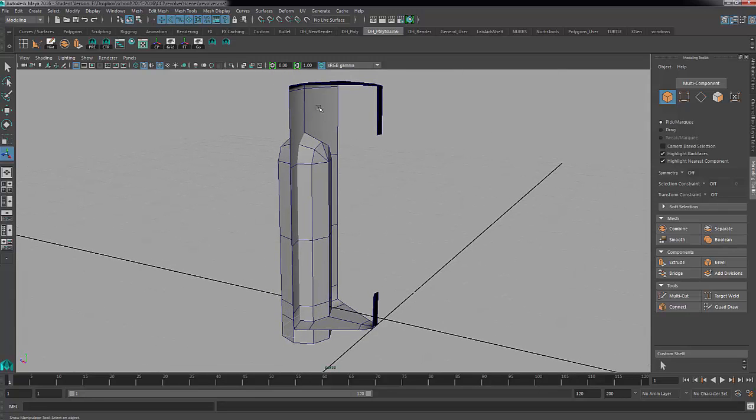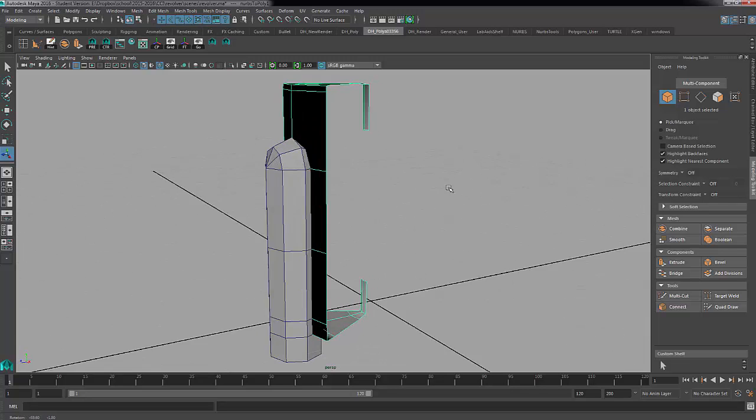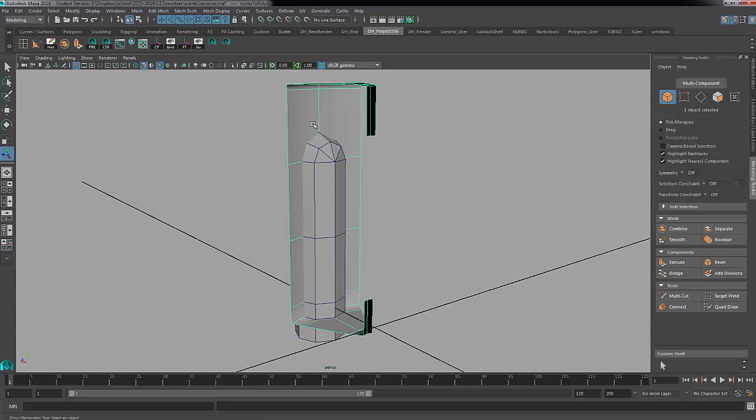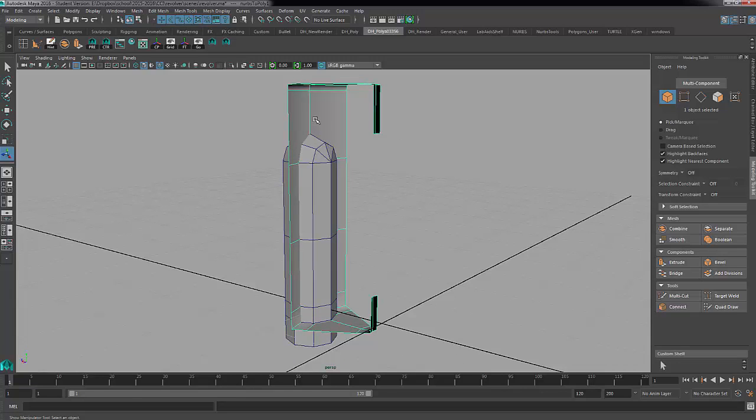So my normals are facing inward on this sectional piece, and that has to do with the way that I drew the NURBS curve initially. And that's what you want. In order to get a successful Boolean the way that we want this, we want the normals to be facing in the same direction, based on where we want that cut to be.